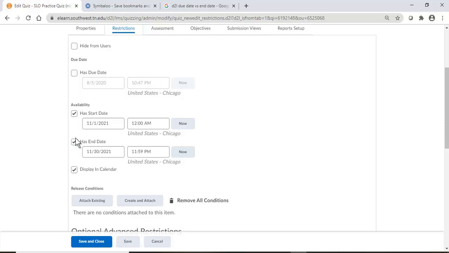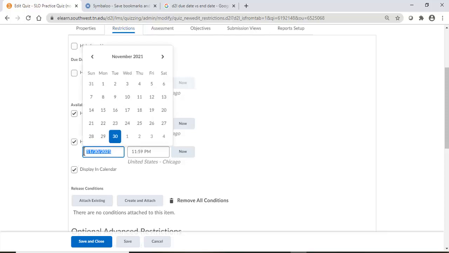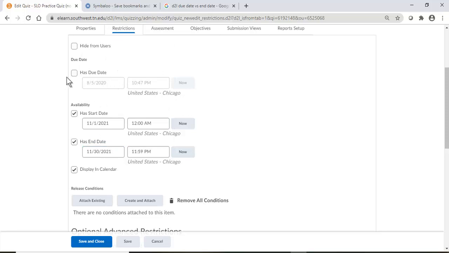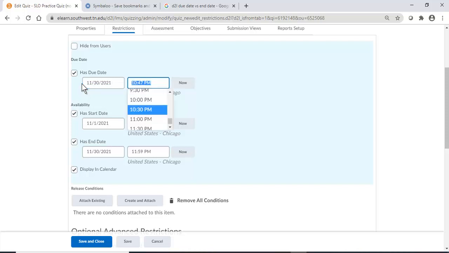As you can see, the dates that I use are the start date and end date. When you put a value in the end date, that means that after that date, so in other words the day after the 30th, the quiz will no longer be open to students to be able to take it. Now sometimes I put the same date. Just to be 100% sure, I could put the due date of the 30th in as well. I could put both of those, just make them equal if I just wanted to avoid confusion. That's entirely up to you. I'm going to uncheck that.